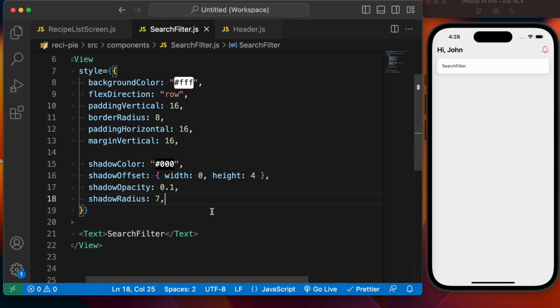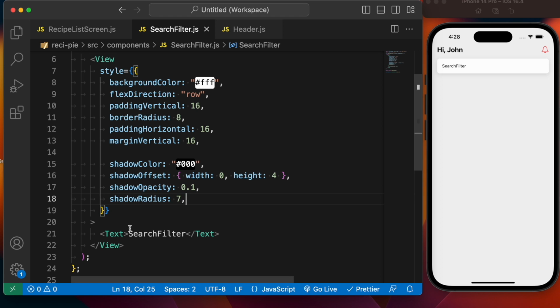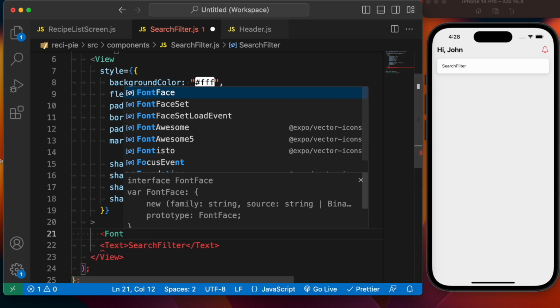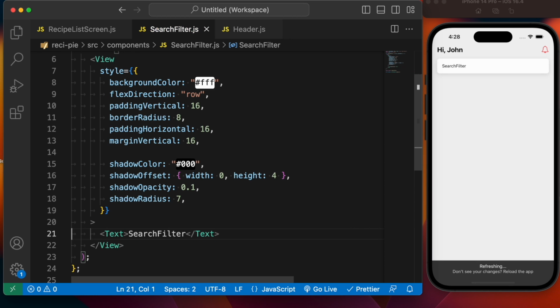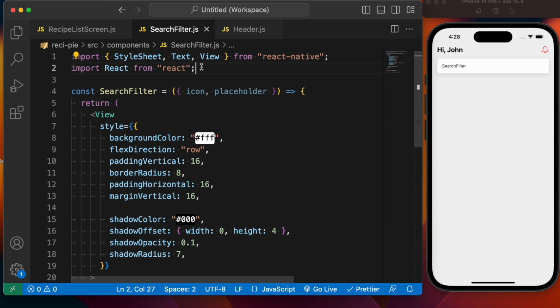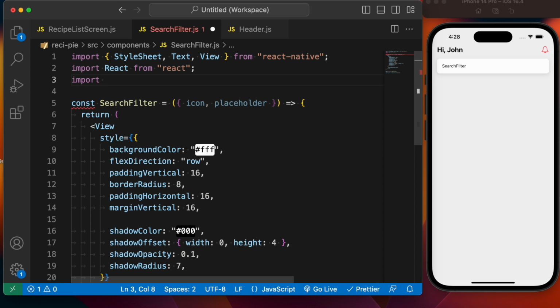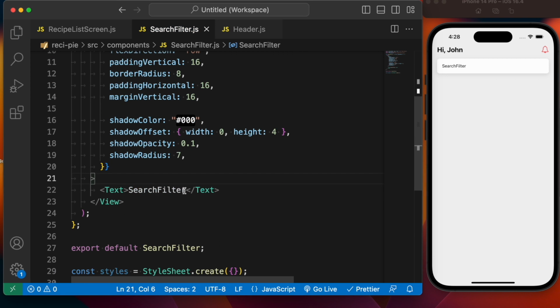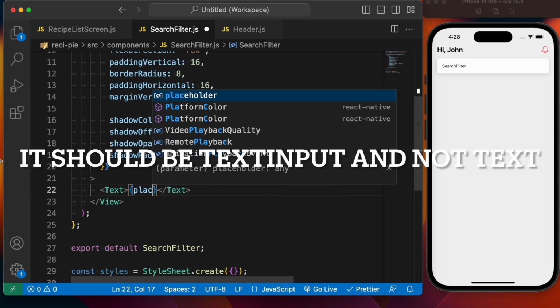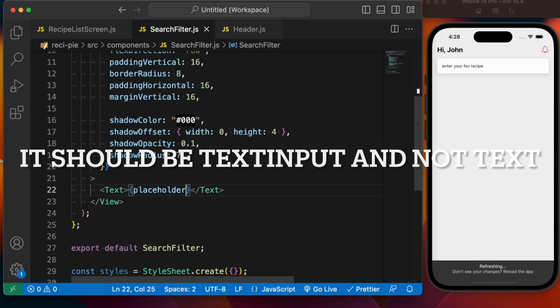Next thing which we need to do is we are going to add the icon. So for that I'm going to use Font Awesome again. Let me first import it, right? Oh yeah, we need the placeholder text. So for that I'm going to use this placeholder.